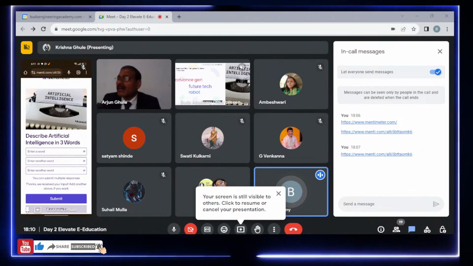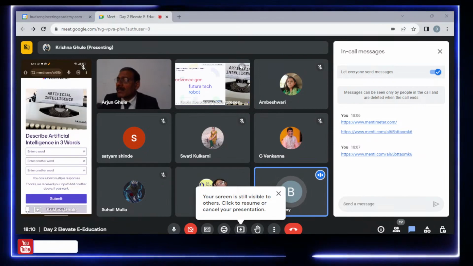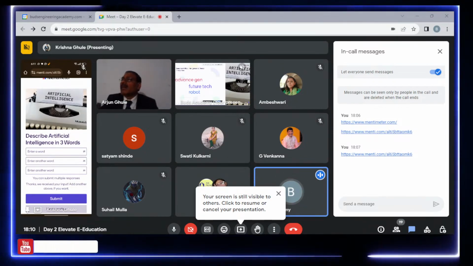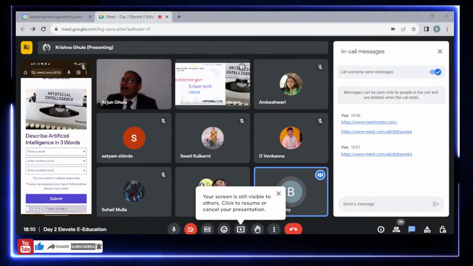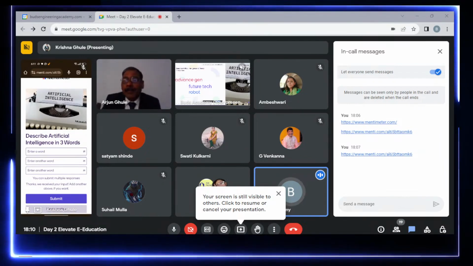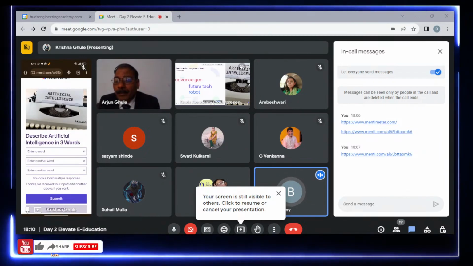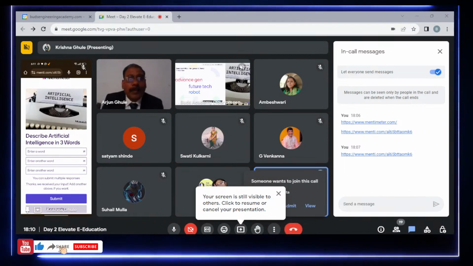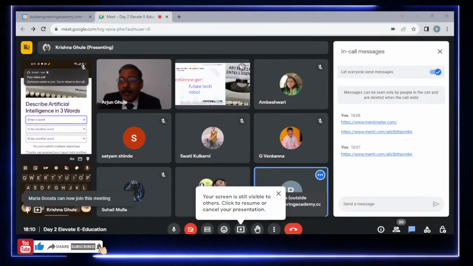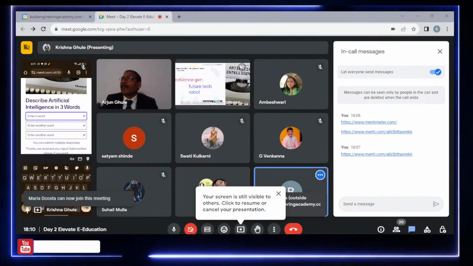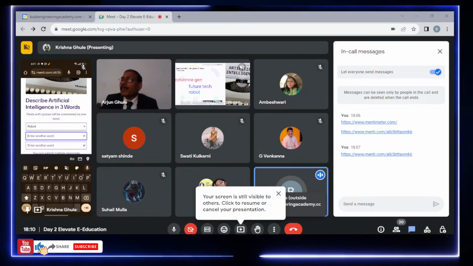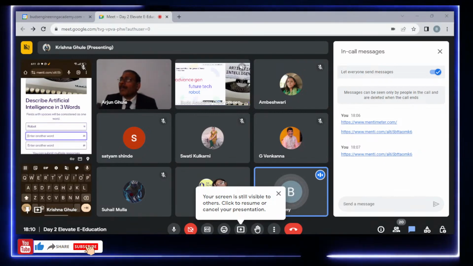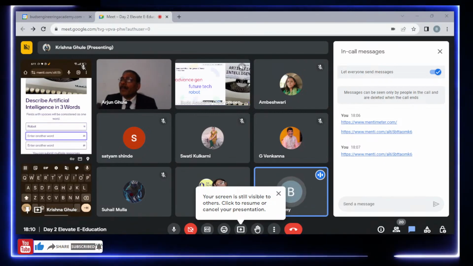Yes, now you can see when the student has submitted the response, automatically on my laptop screen you can see there are 3 words that have been added to my word cloud. Okay, I'll give you like 1 minute of time. You can also try this. You have to use the same link that is given in the chat box. You can also try attempting so that you understand what is the student perspective of this particular tool called Mentimeter.